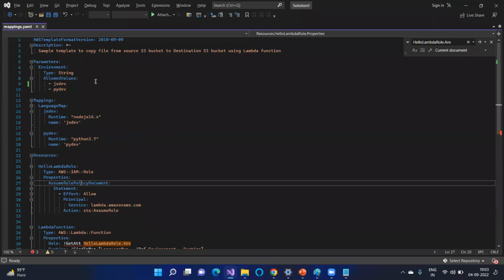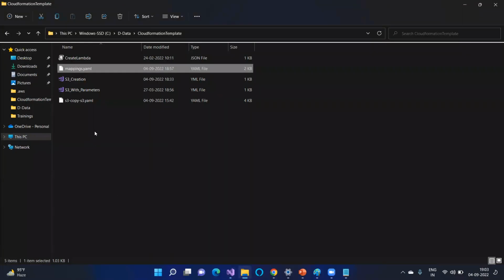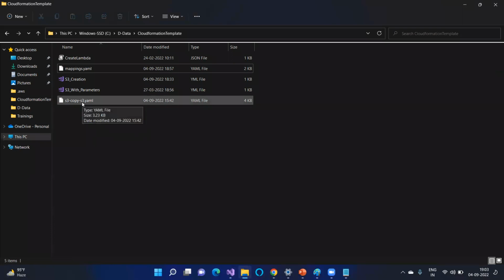Now you have to understand one thing. Any questions till now? Okay, there are no questions. This will be your assignment: create the Lambda function that you did previously from S3 to S3. There was a source bucket and a destination bucket, and you have to create a CloudFormation template to move the code from one bucket to another bucket. And the code is available.